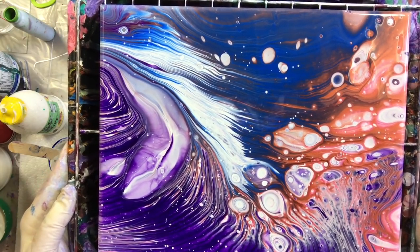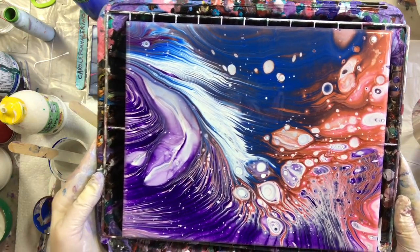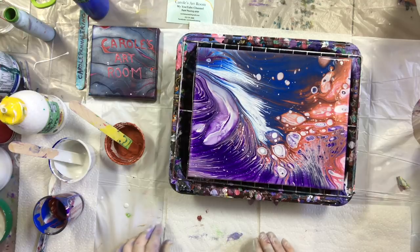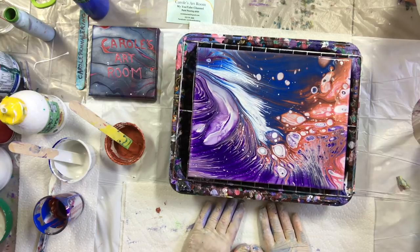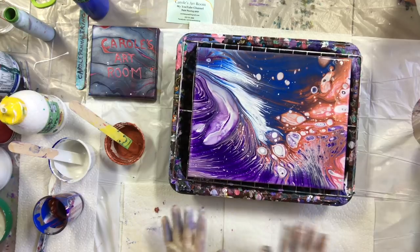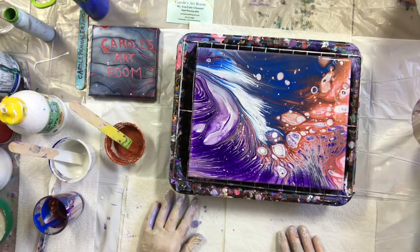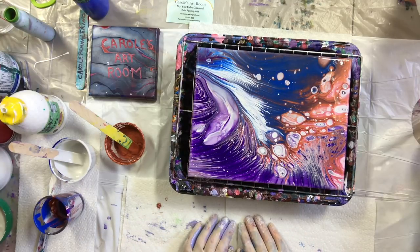So I'm going to do this one again on a bigger canvas. I like it — I love it, I love it! No balloon smash here. Thanks for coming by. Please check out the description below and join our Facebook group, post your pictures, try some of my techniques and show me. So this is a spiral pour — or actually it's a straight pour — with some bare enamel paint in it. It's very cool, very cool. Thanks for coming by.